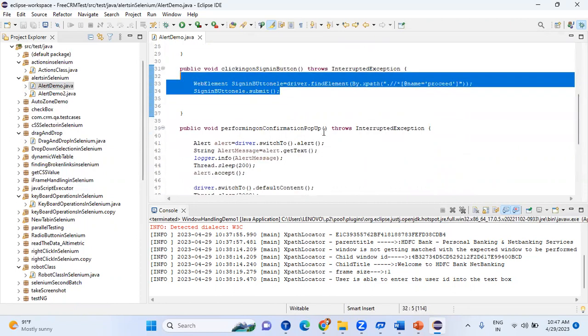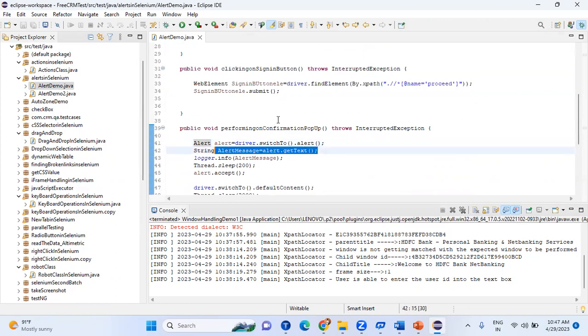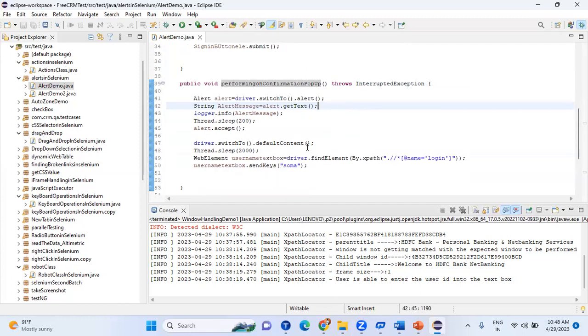This is performing a confirmation pop-up. We create a reference for the alert, switch into the alert, and get the text. For the confirmation pop-up there will be some message text, which you can get with the help of the getText method. You can print it, and after printing I click on the OK button.